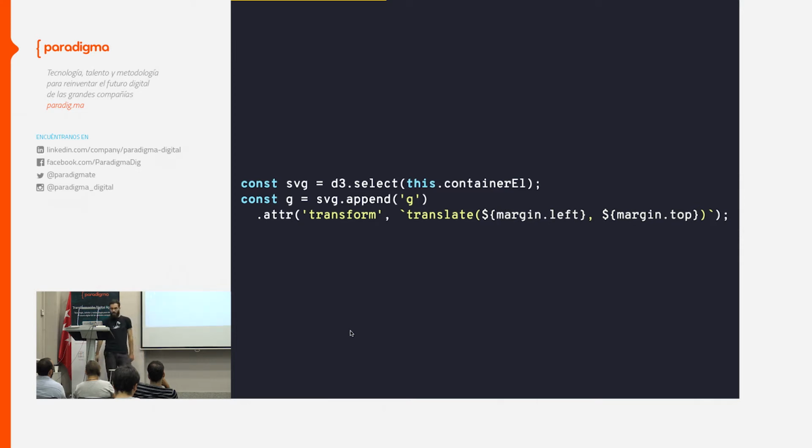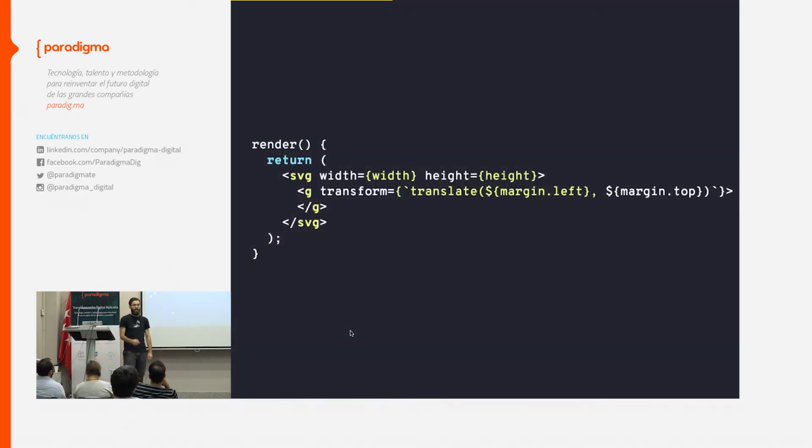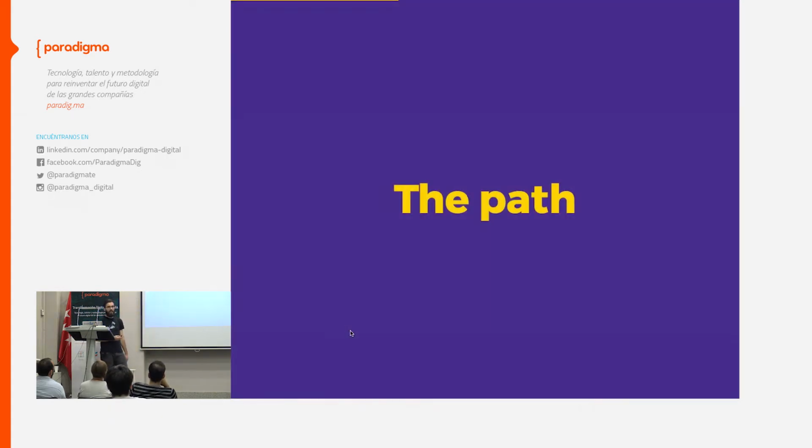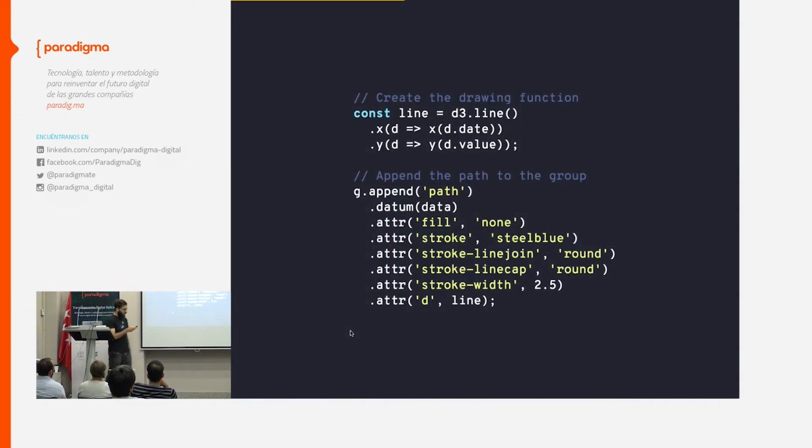So we can do the same thing in D3 in React pretty easily, right? We can just manually write out the SVG, pass in the transformation, and this is absolutely the same thing as before. So then we need to add the path of the line. This is from the D3 example, the D3 code. It might look familiar. You have a function to draw the lines where you pass the accessors to the data, and then you pass the datum to the path, and you add the styling to your path.